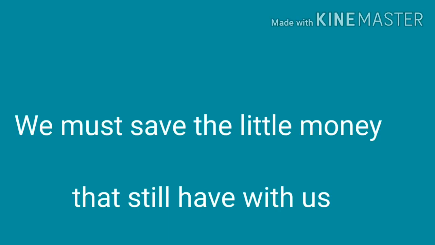It's easy to identify where we have to use the little, because it usually refers to small amounts, and also that is followed by a noun. From that we can understand we have to use the little. If the word is followed by a noun, we have to use the little. See the sentence: we must save the little money that we still have with us. So after the money, that is followed in the sentence, so we have to use the little. Only for the little that is followed by a noun. Do you understand? Is it easy to find the difference between these three?